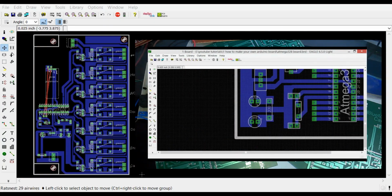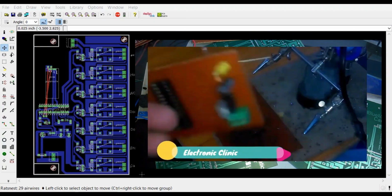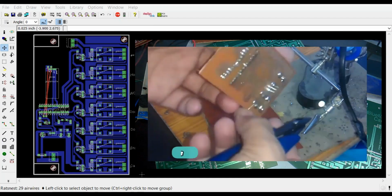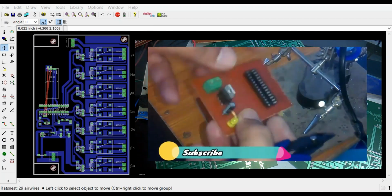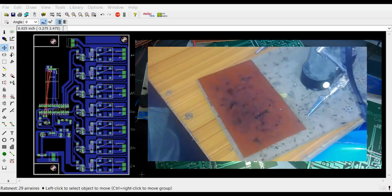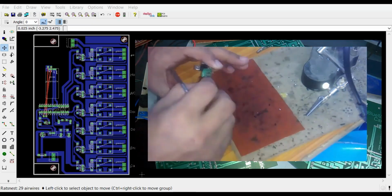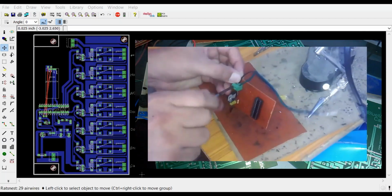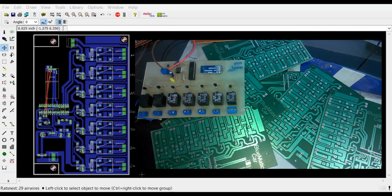So watch that tutorial. In that tutorial I discussed in detail how to connect a crystal, how to connect these capacitors and this voltage regulator, and the LED and the resistor. So do watch that tutorial because that will really help you in designing this portion. Then the rest of the connections are very easy, as I have already discussed in the circuit diagram.